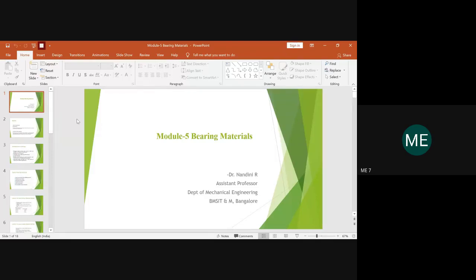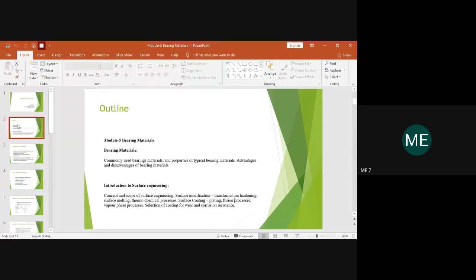So now it is the time to look into which are the best feasible bearing materials, so that they can be very reliable for a longer run of the relative motion. For that, your module 5 speaks mainly about two sections. One is bearing material, wherein you need to speak about the largely available bearing materials, what their properties are, and which are the key bearing materials on which you can focus and select for your applications.